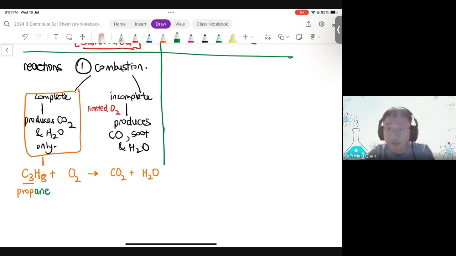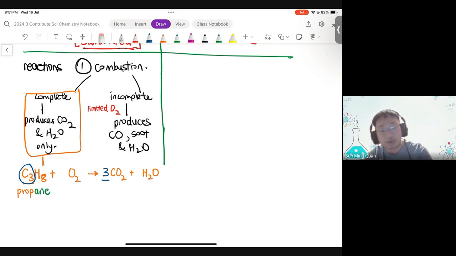So once you have done this, you have written the formula out correctly, the next step is to balance. You always need to have a system. The idea in balancing is to balance out the number of atoms. Always have a system. Start balancing the carbon first. There are 3 carbons in this alkane, C3. Therefore, we balance the carbon with CO2 by adding the same number in front of CO2. So it has 3 carbon dioxide molecules formed.